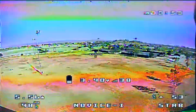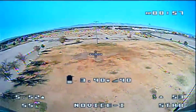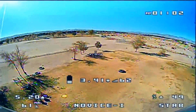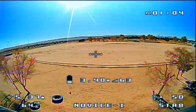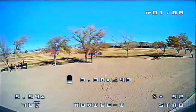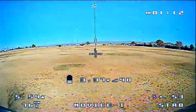And it actually looks good on these goggles. The reception quality is going down in the 30s, which isn't very good. But then again, this is supposed to be flown indoors mainly, this particular drone. We are going to be flying shortly in Acro to see how it flies. But first, let's go down between the trees here and see how it flies through the trees.